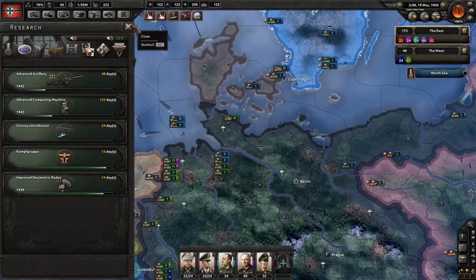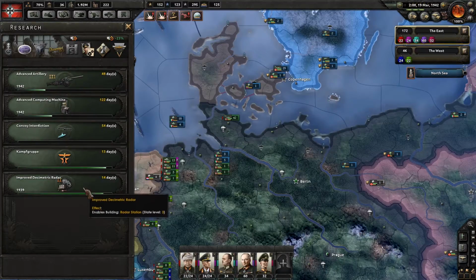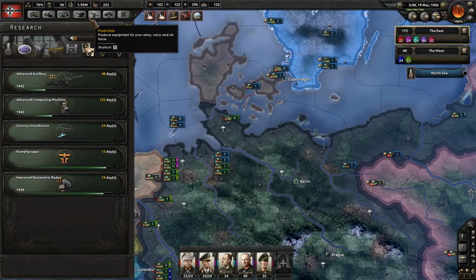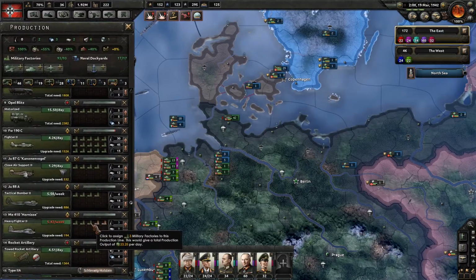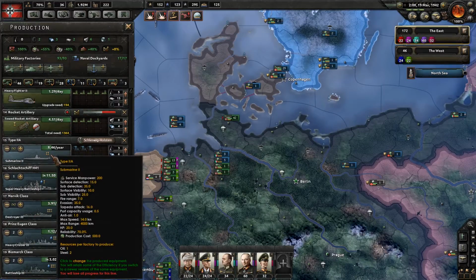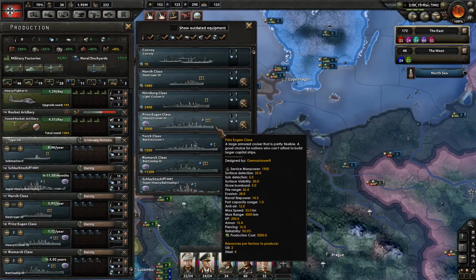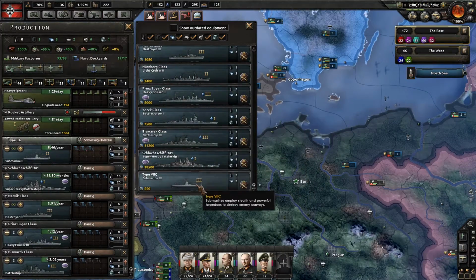And then I think we need to go to production here and change which kind of submarines we're making here. So we're going to switch it to the newest class of submarine, which should be on here somewhere. There it is.